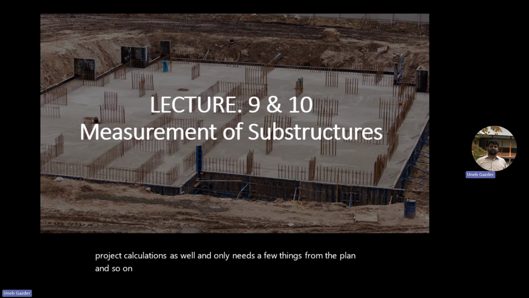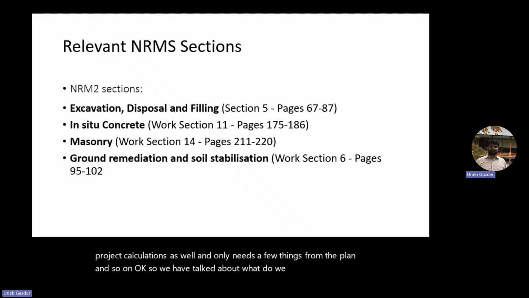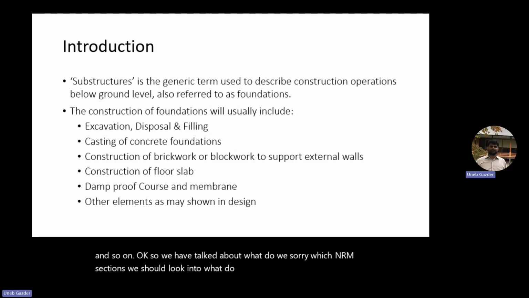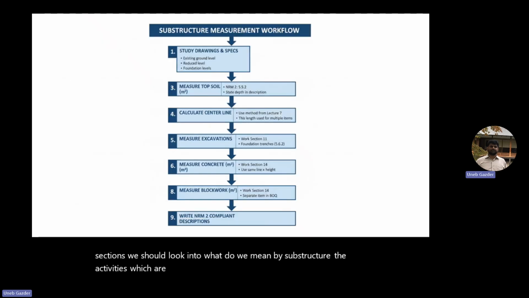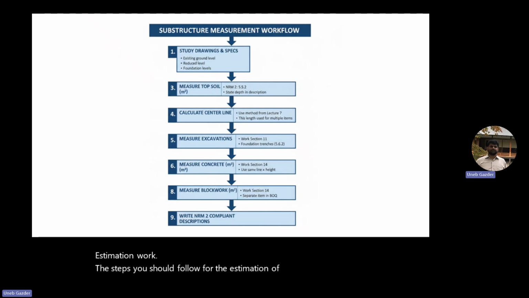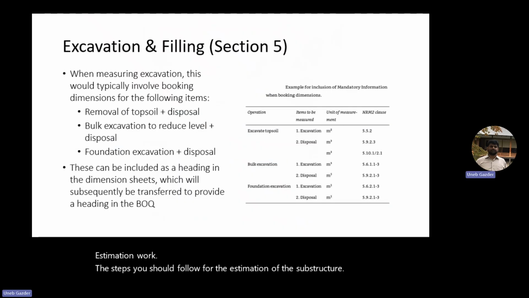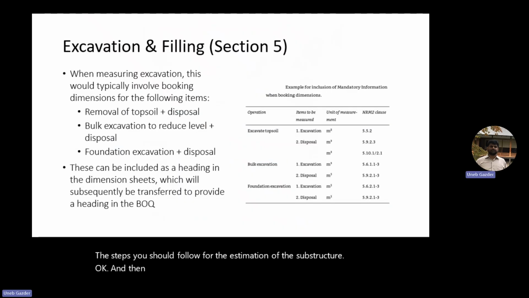So we have talked about which NRM sections we should look into, what we mean by substructure, the activities which are included in the substructure work, and the steps you should follow for the estimation of the substructure. And then we moved on to each of the activities, starting with excavation and filling.